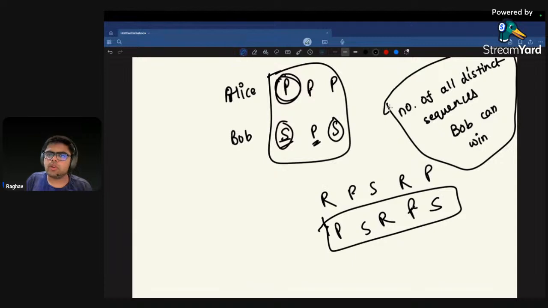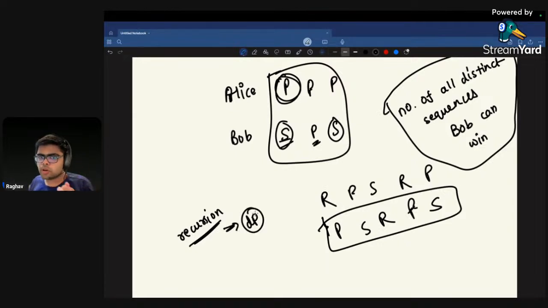Since we have to find all the different sequences, you should definitely think of recursion, that maybe I can use recursion and optimize it using dynamic programming, so that I will be able to find all the distinct sequences.